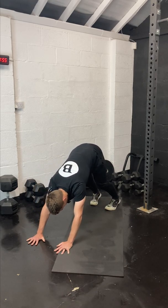Put the weight through the thumb and index finger and drive the chest back towards the feet. Five, three, two, and one. Drop back to a child's pose as we did before, but this time we're just going to focus on a couple more stretches — starting with the back of the shoulder and upper back. Take the right arm through under the left arm and just lean in, pushing the shoulder into the floor.